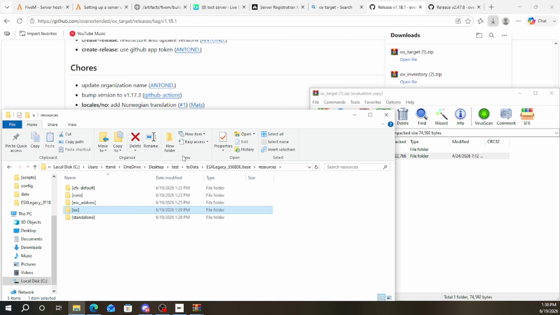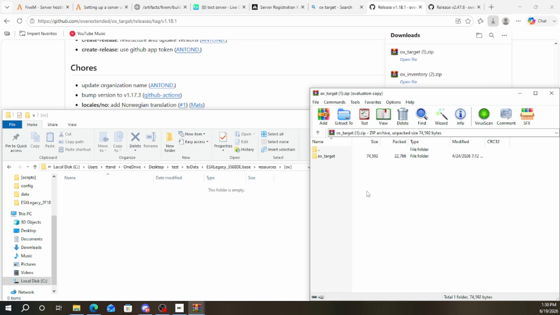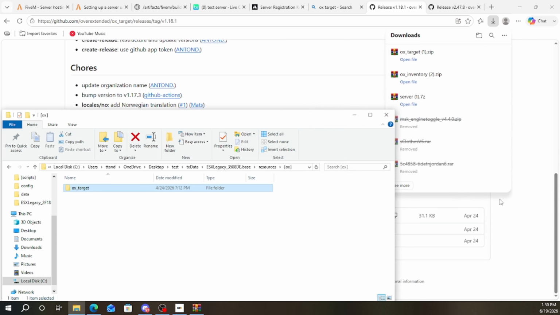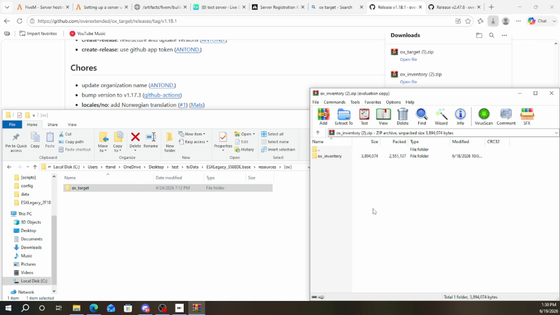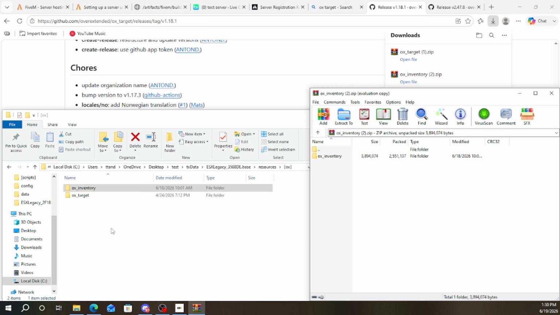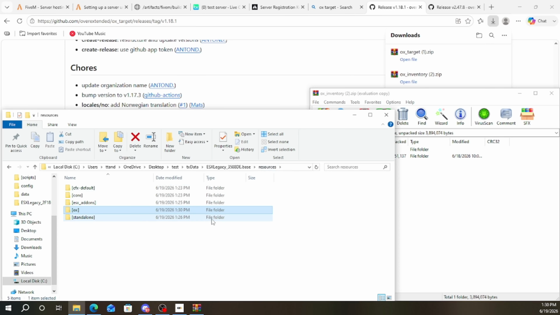OX. Boom. Now, you would go right here to OX target, OX inventory. You're not done because it's not gonna work without oxlib. So what we need to get is oxlib.